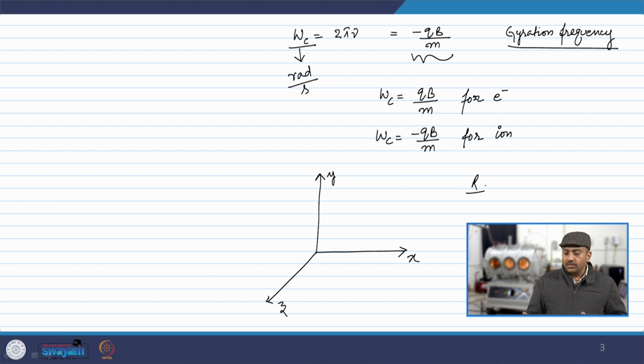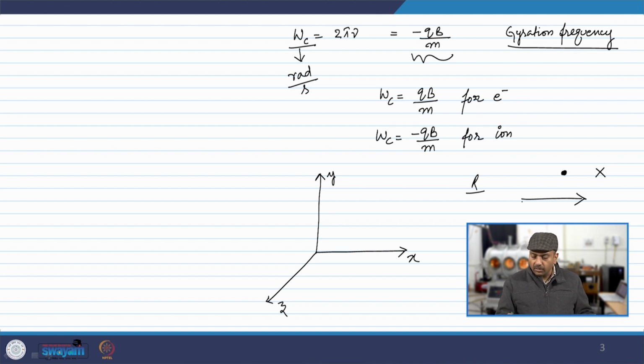So, in a right-handed coordinate system, the z axis is coming out of the plane, and the direction you take x, y, z is in this way. Let us say you take your right hand and your thumb is pointing outwards, and the way the fingers are curling denotes the direction in which you should take x, y and z. And the magnetic field, when it is pointing out of the paper, you take it to be a dot, and when it is going inside, you take it to be a cross or plus, right. So, this is the arrow that we are seeing, right.